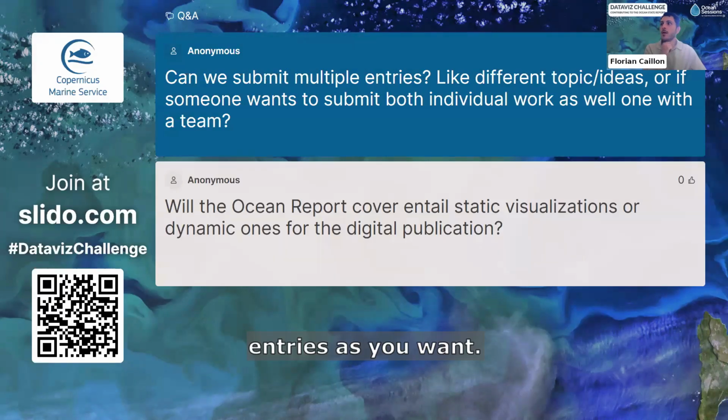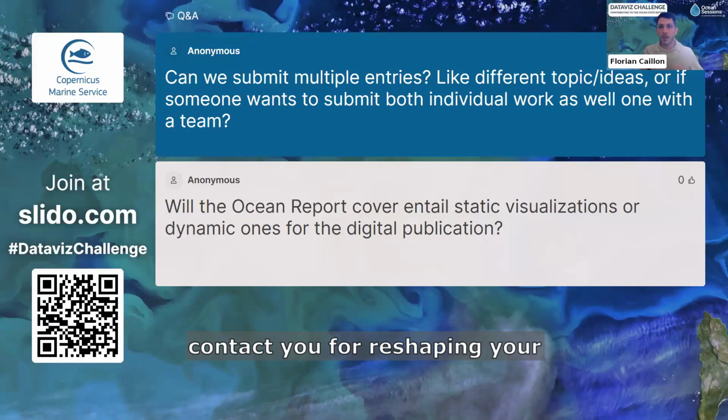And again, for the team or individual, we just need one contact person to be able to contact you for reshaping your visualization, for example, for the cover, or discuss some details on your visualization before we share it on social media.